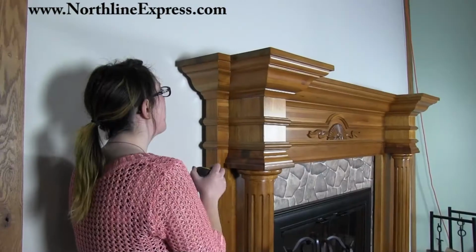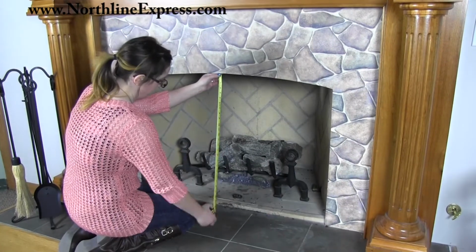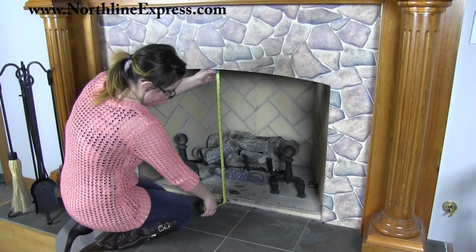Next, let's get your projection depth. Measure the total depth of the side of the fireplace mantle from the outer edge back to the wall. Now we're going to need to gather the opening height of your fireplace. You do this by measuring the height of the fireplace opening from the floor or top of the hearth to the top of the opening.